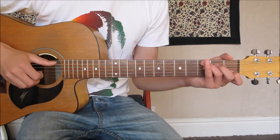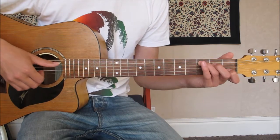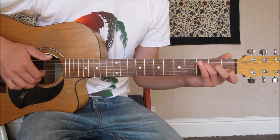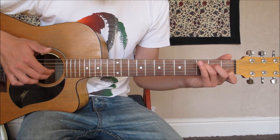The first thing we're going to look at is the rhythm in this right hand. What we've got is a bass pick — if we start on a C chord that will be the A string — and then we have two trebles, which are just the G and the B string, and you're going to pick them with your index and middle at the same time.